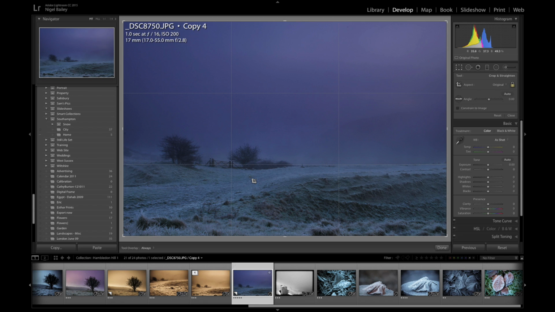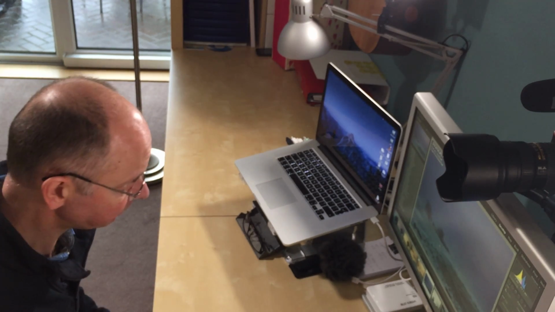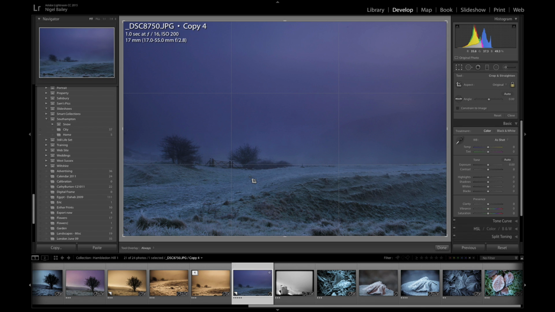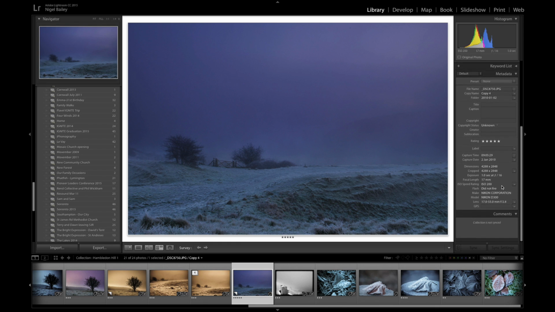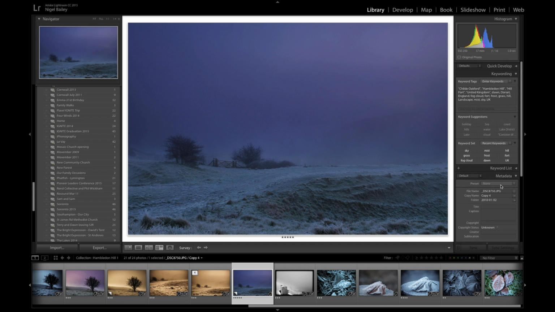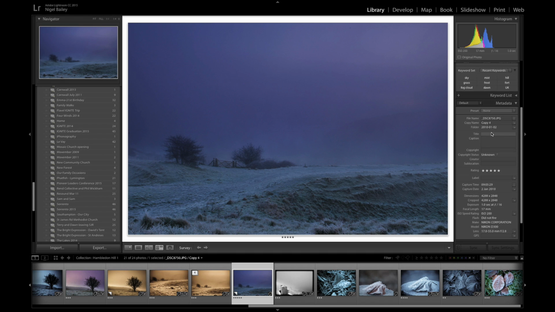This was shot at dawn, and a major part of the taking of this picture is simply in the planning. You have to be there at the right time, and let's see if I can remember exactly what time of year it was. I think it's February or something like that. Let's see if I can find out on here. There we go, 1st of February 2010. So yeah, a long time ago.